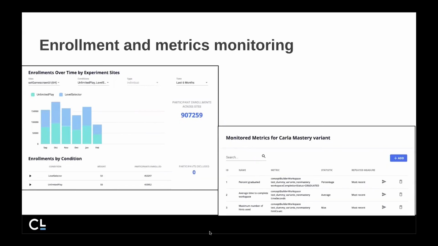So in the UpGrade UI, there's a simple dashboard that allows experimenters to monitor participant enrollment in the experiment and review, for instance, how many participants are being assigned a condition over time. There's also a simple view for tracking metrics collected by the educational app. So if your application collects data on error rate, for instance, it can share this with UpGrade so it can then be viewed on the dashboard.